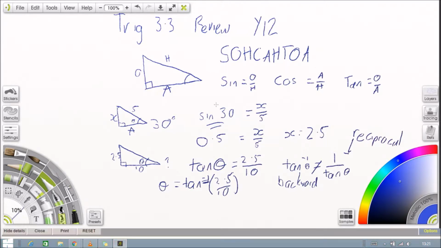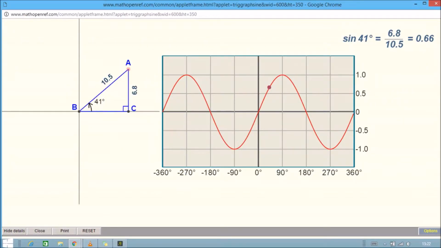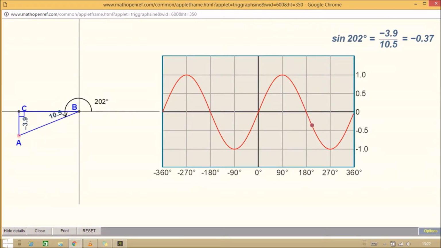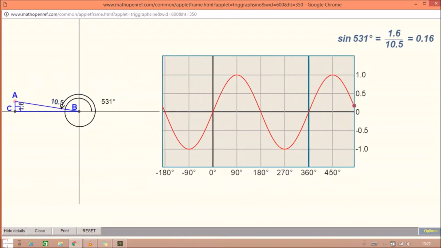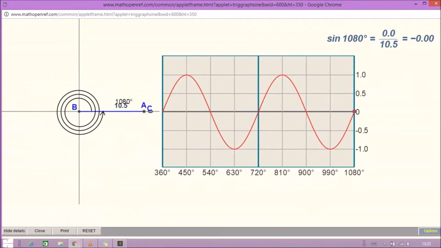Right, so looking at the sine graph, here's a graph which shows you that sine works out the relationship between this opposite and the hypotenuse at different values of the angle. So if you think of the angle as just a variable, or your x-axis, then as that angle changes, the relationship between the opposite and the hypotenuse will also change. And of course it just starts to repeat, and the angle goes on and on forever.